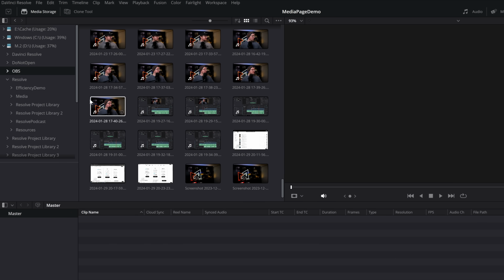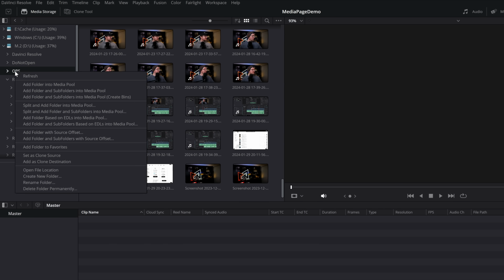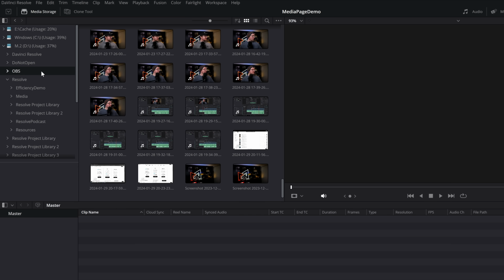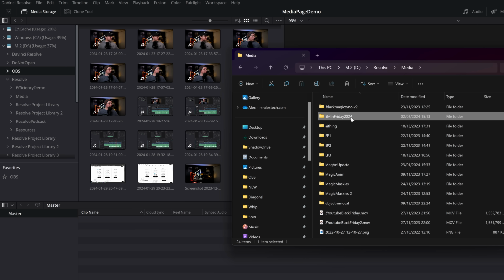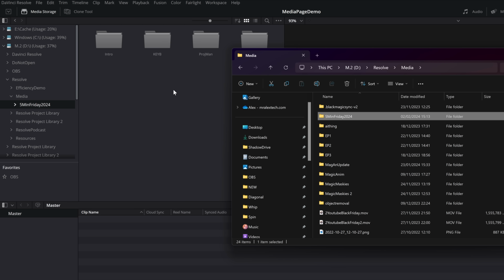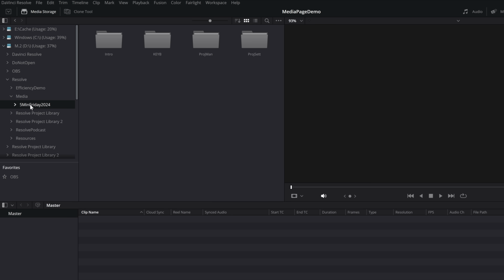If you want to save a folder, you can do so using favorites. As mentioned, I use this OBS folder all the time, so I'm going to right click on the OBS folder on the left, and there is an option to add folder to favorites. Alternatively, you can just click and drag down to this little area here, and we'll add OBS to favorites. There's another folder I use all the time, my 5-Minute Fridays folder. I'll give that a click, drag here, and we've jumped straight in. Then I can grab that, drag it down to favorites, and there we go.